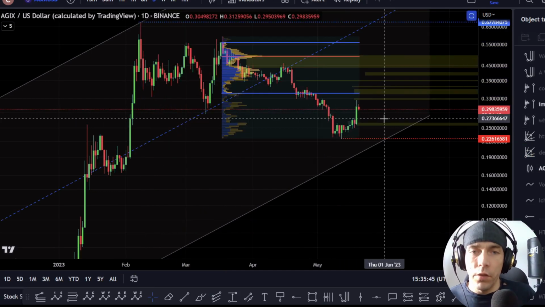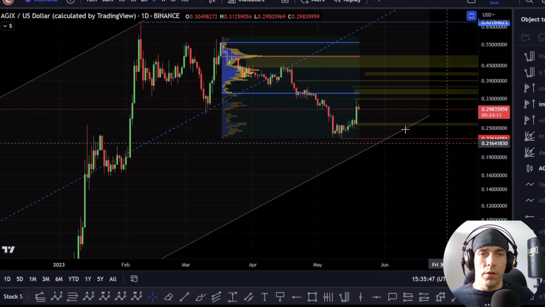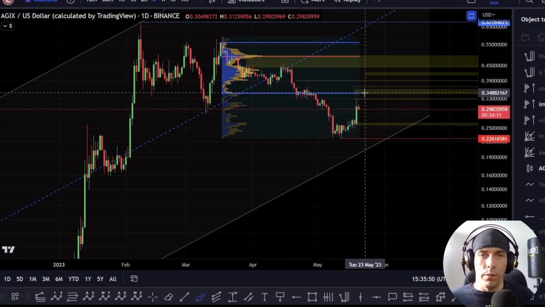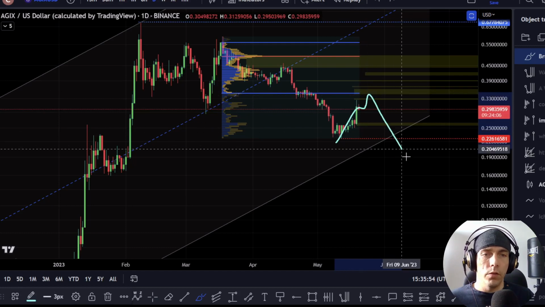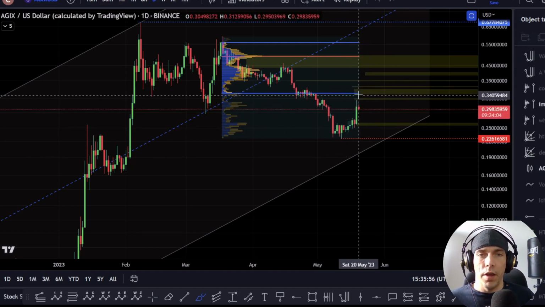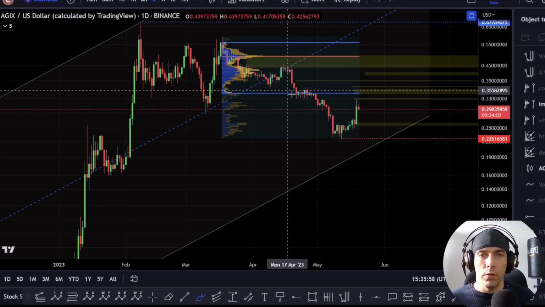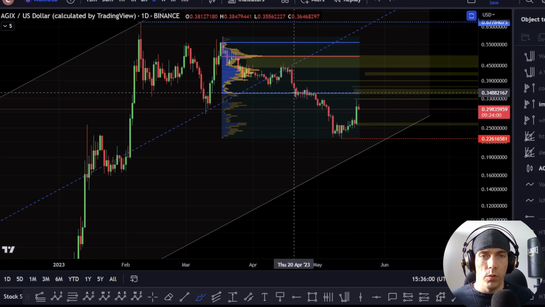So looking at some ranges now, just on this move to the downside here, we can see that we do actually have this value area low, which is sitting directly above us. So if we do move up into this zone, this could actually give us a rejection point, and we could look to continue down. So this is also an area I'm keeping an eye on, towards this zone of this 3474.